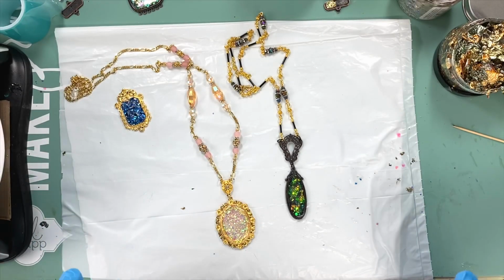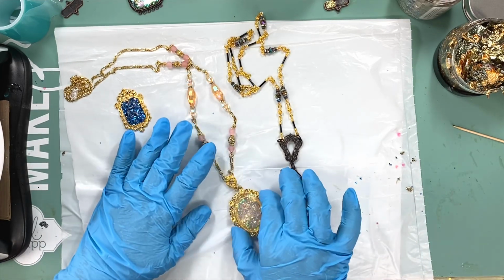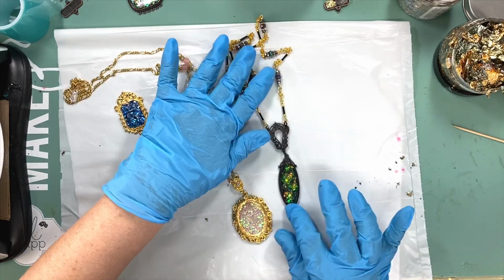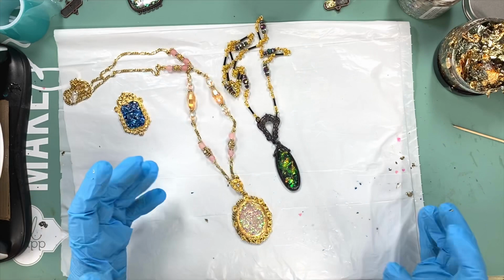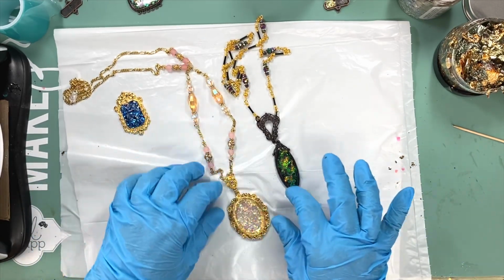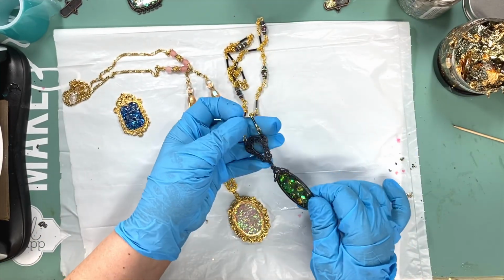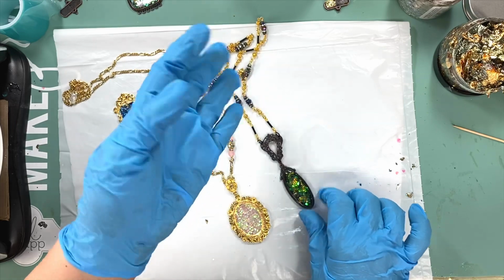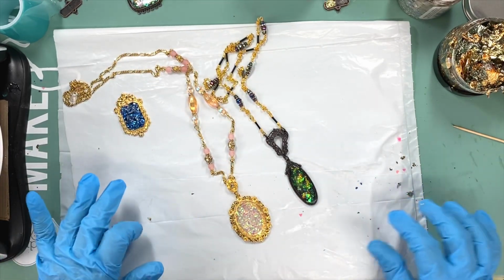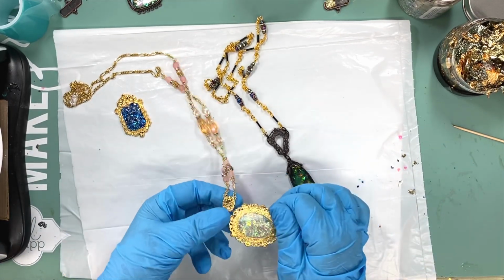Alright, so here's how it goes. You can see mine that I've made. I made a bunch of these the other day. They're so fun and they're so fast. This one looks like a beautiful check doublet almost. Really dichroic. And this is a glitter cab. This one has a back on it. This is from the Fauxpal 1928 collection of plated pewter castings that we have from 1928 Jewelry Company. And this is too, for that matter. But this one had an open back.